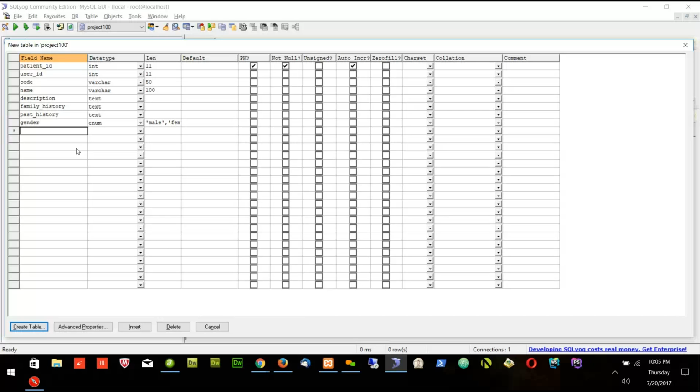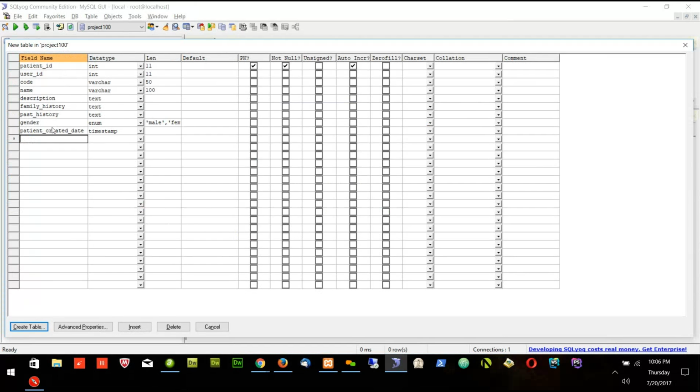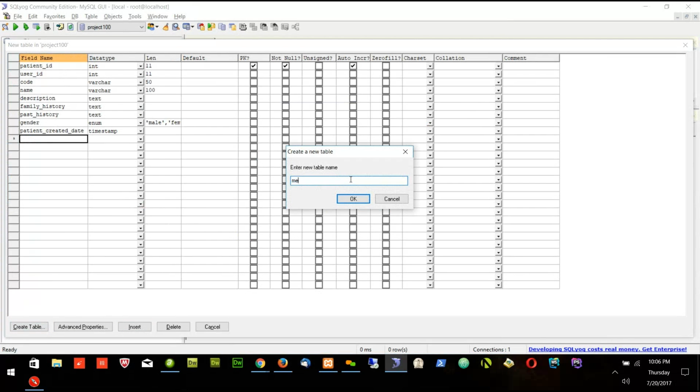And patient created date. This date I've put in almost all tables. Timestamp. So this is the first table. I will call it medical patient record.